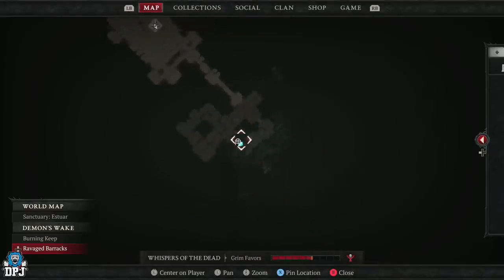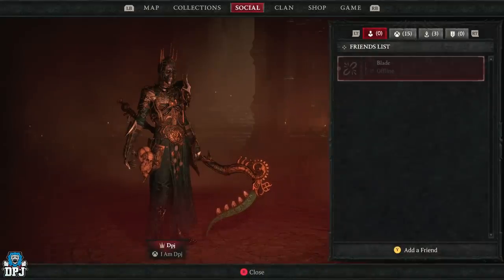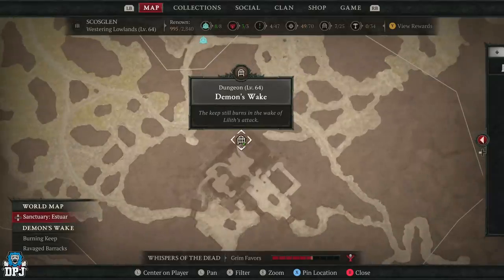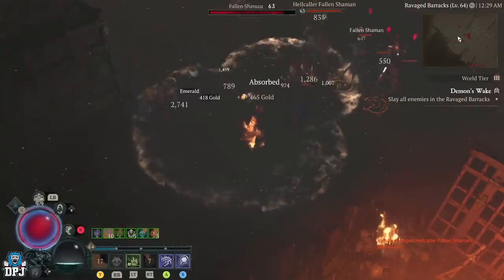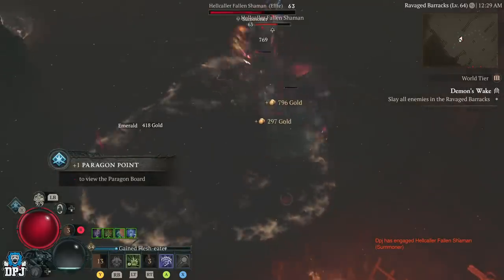If you're in a team, if you're in a party, the party host needs to go to his social menu and leave party. Your party host then will spawn outside of the dungeon door. He then invites you back into his party. Simply run into the dungeon and farm it again. It really is as simple as that, people. But yes, this is by far the best XP farm I've seen as of right now. Take advantage of it while you can.